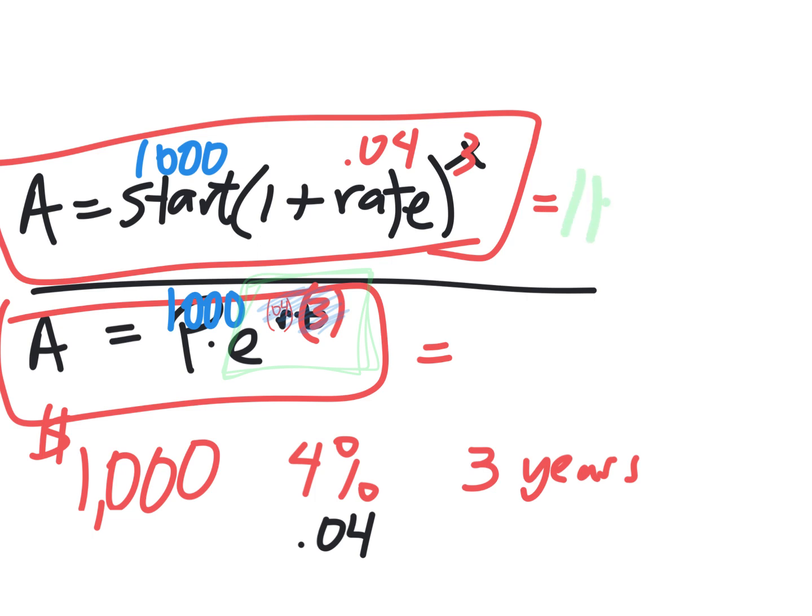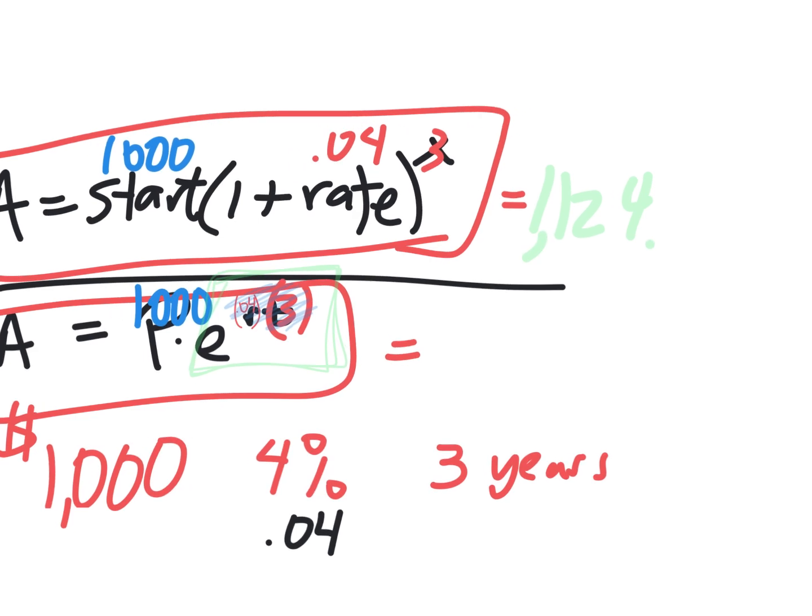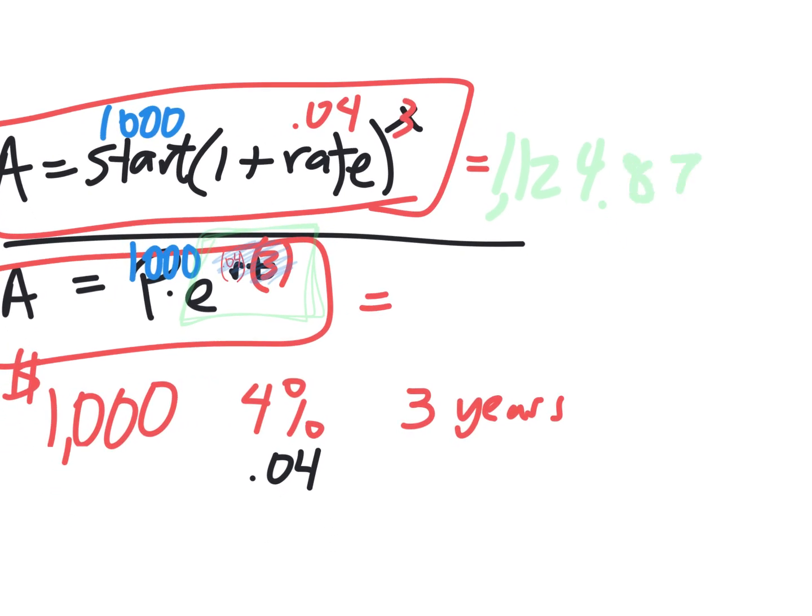I got 1,124.87 if I round it. Can anybody verify that number? You got the same exact thing, 1,124.87? Yes? 0.86. Okay, you're right. I screwed up the rounding. I thought it was rounding up, but it is not. I rounded and I shouldn't have. So you are correct. 1,124.86. Raise your hand if you had that one right on the top one.